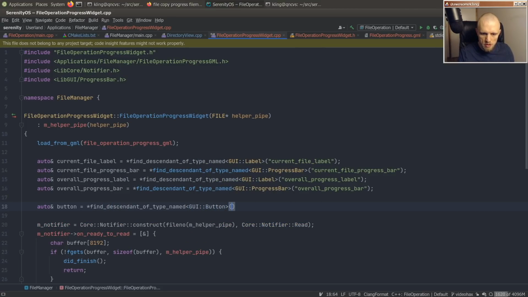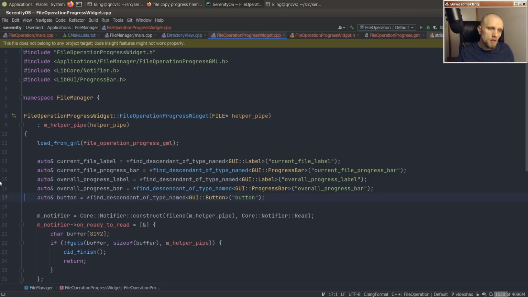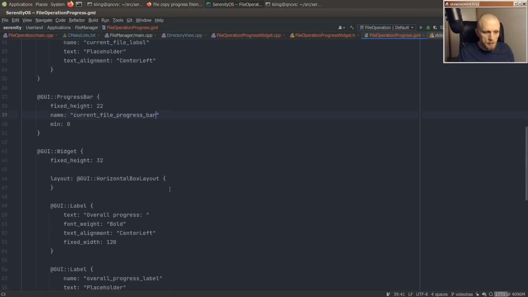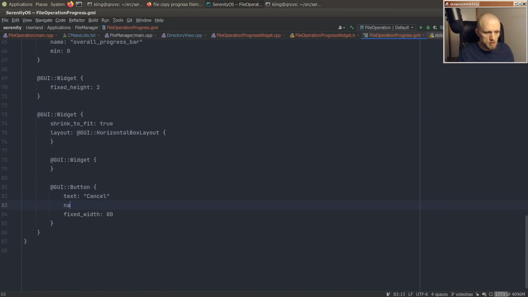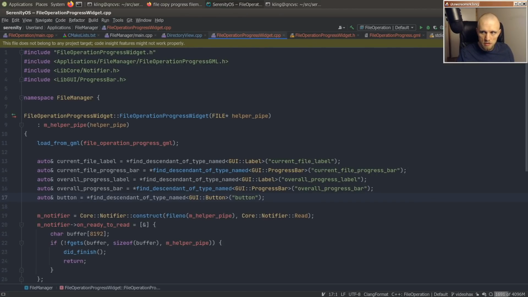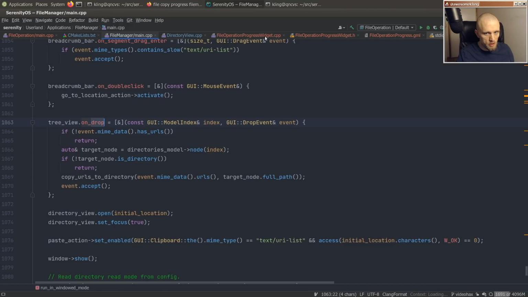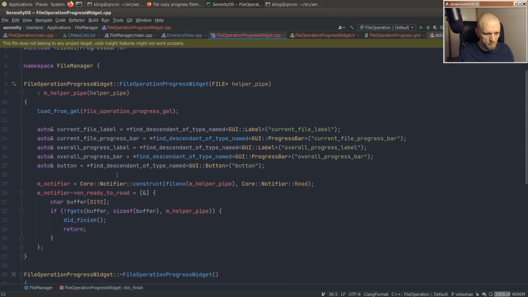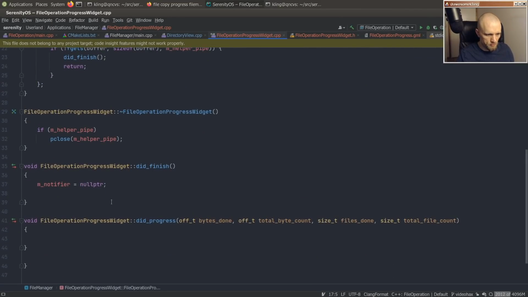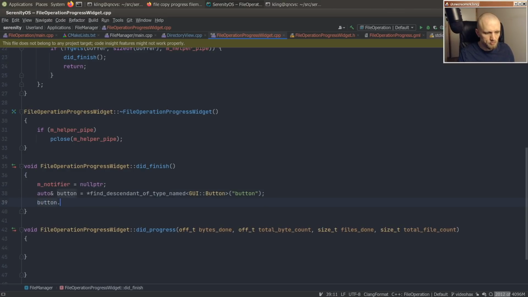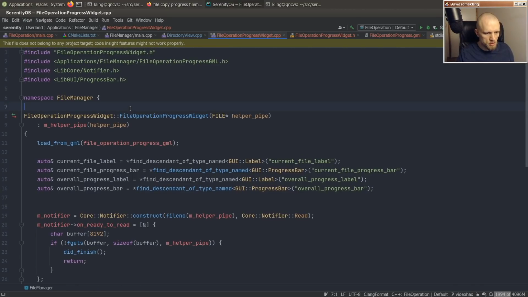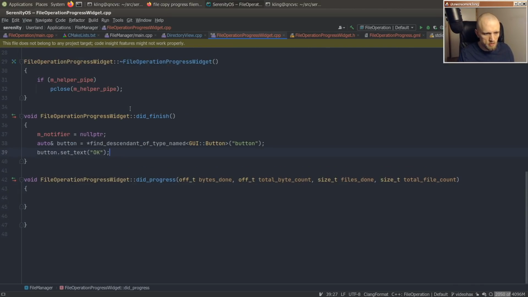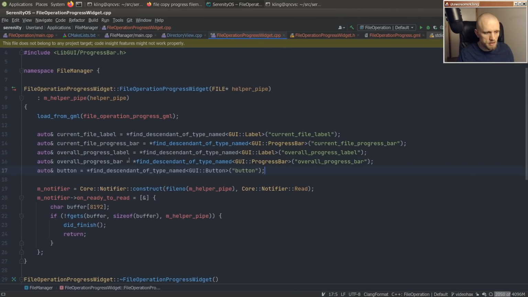GUI button. Button name, button. Because my thinking was that, where are we here? We can just do this. Set text, okay. Because once we've finished, well, the button is not super useful anymore. At least it's not going to cancel anything.